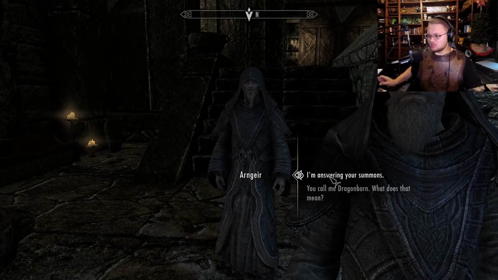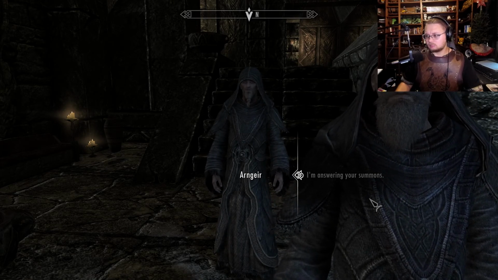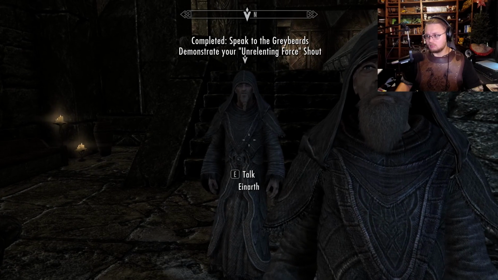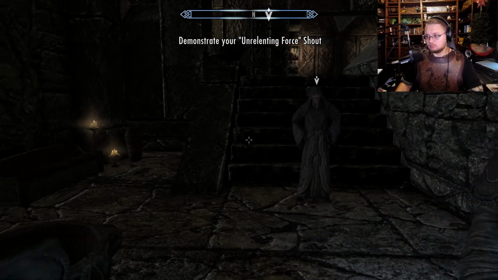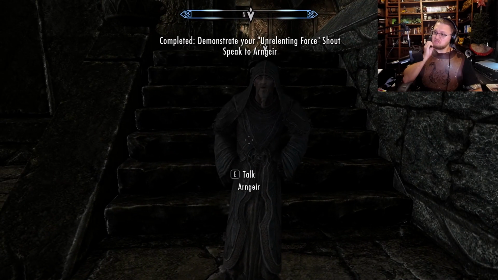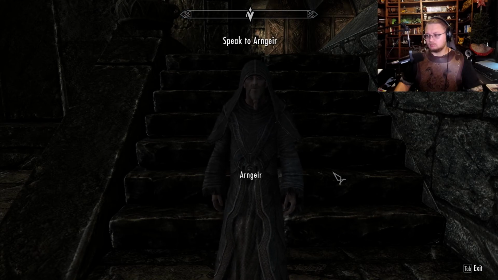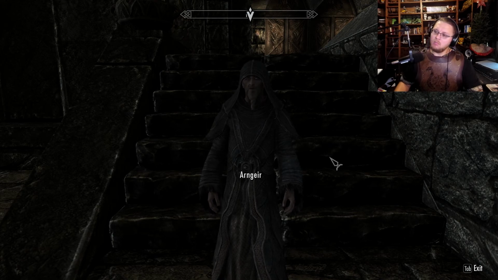A dragonborn appears at this moment in the turning of the age. I am answering your summons. We will see if you truly have the gift. Show us, dragonborn. Let us taste of your voice. Dragonborn, it is you. Welcome to High Hrothgar. Hello. I am Master Arngeir. I speak for the Greybeards. Tell me, Dragonborn, why have you come here?